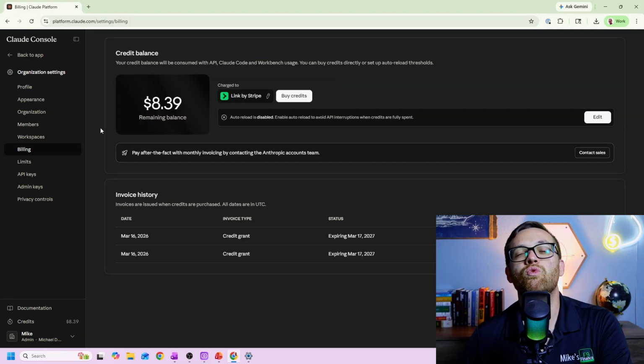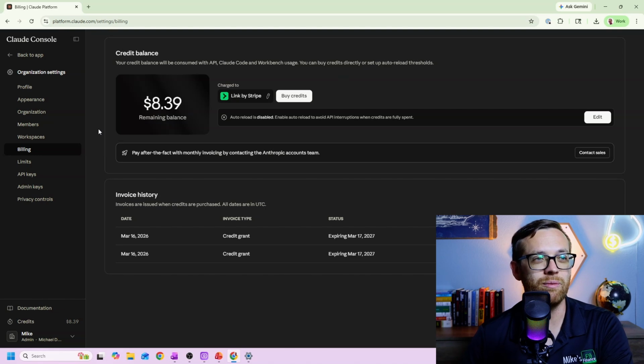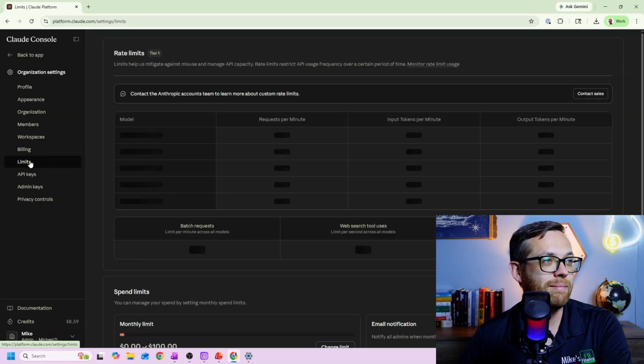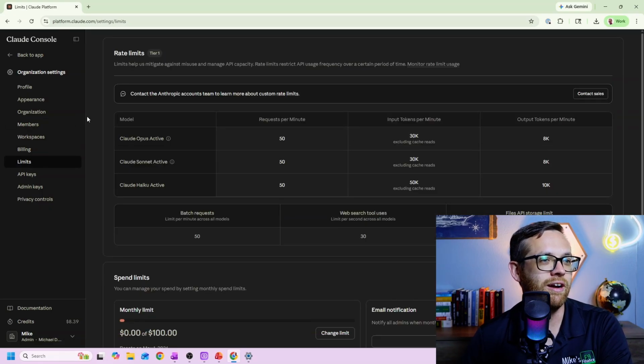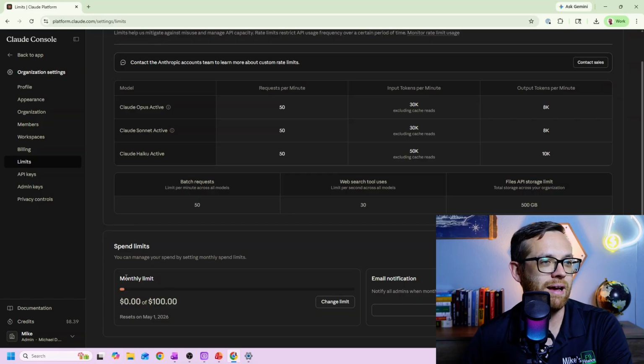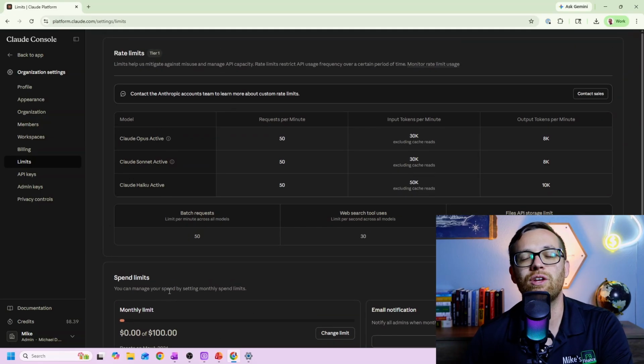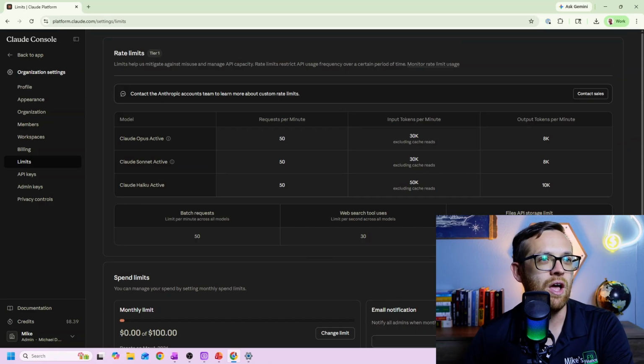Now, anytime you call on this, you're going to use credits. We'll talk about those credits or tokens a little bit more in a second, but you essentially need to maintain a credit balance to pay for those. Now, you can put limits on your API keys to make sure that you don't go over. So you'll see right here, my monthly limit is $100. I can't go over that. I also do prepaid credits, so I can't go over that. But this is what's going to happen. You've also got limits on the number of requests you can make to the bigger tools, unless you have custom rate limits where you can contact sales.